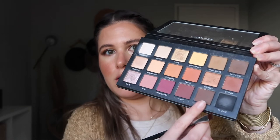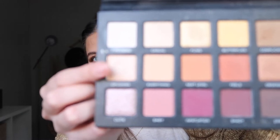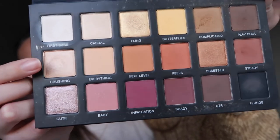So I'm gonna take this DTR and the Plunge shades on a little finer pencil brush. And I'm just gonna kind of tight line. I'm gonna go in with a pencil brush and take the Steady and the Played Cool shade and a little bit of that Complicated shade and kind of just smudge it out. Then I'm gonna go in with this shade Crushing right here and hit that inner corner with it.